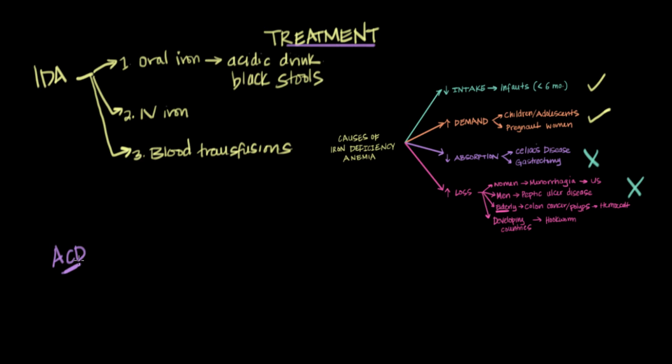So even though when you look at these patients' blood, you see that there's a deficiency of iron in their serum, and that's what's causing the anemia, giving these patients iron wouldn't lead to any benefit, because remember, the body is firstly limiting its absorption of iron, so any iron that you give orally wouldn't be absorbed. And secondly, whatever iron does enter the body is being sequestered away and hidden away in storage, and it's not being used for the production of red blood cells.